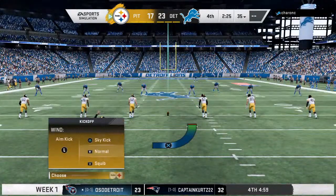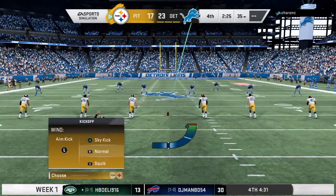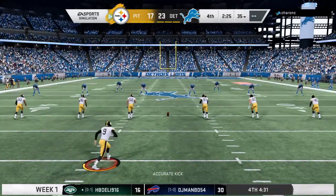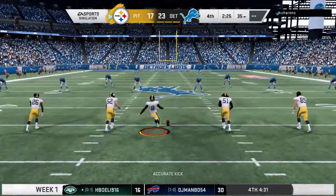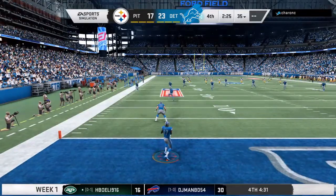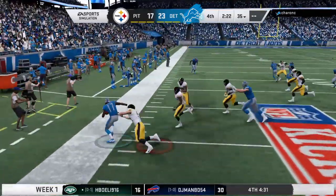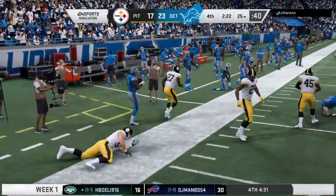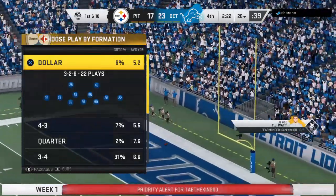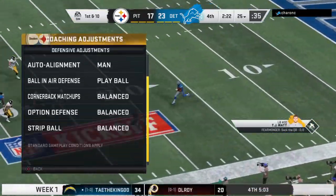All right, so they needed 2 scores to get back in the game. The field goal there, maybe not exactly what they wanted, but the necessary first step. There's still time remaining, and there's enough time to get it done. They've got to get at the least a 3-and-out here to get the ball back, preferably a takeaway. The Lions take over first and 10 at their own 25-yard line.